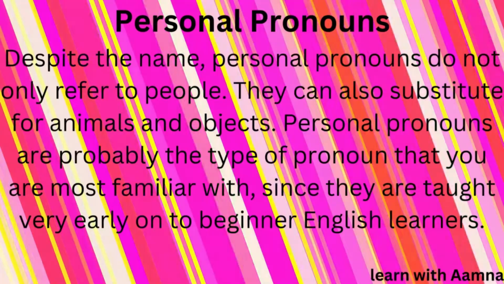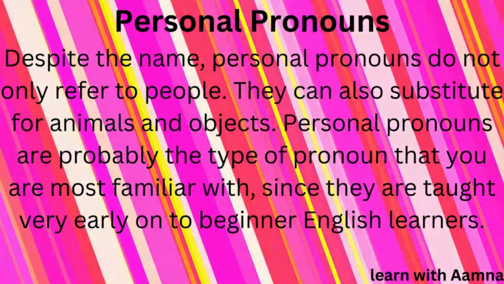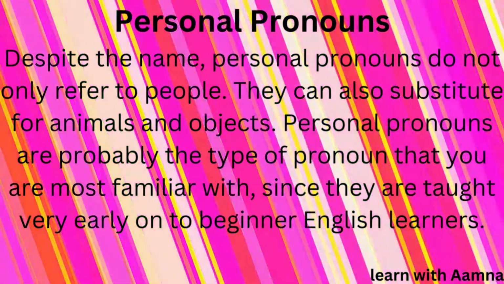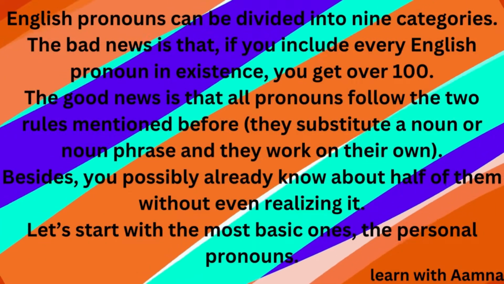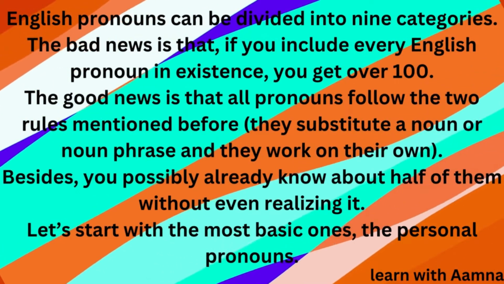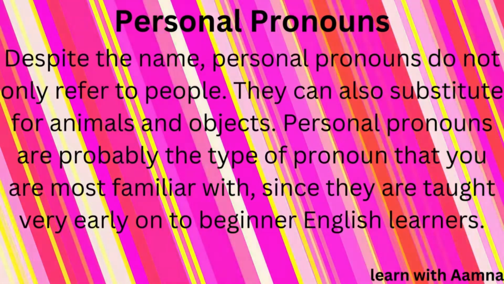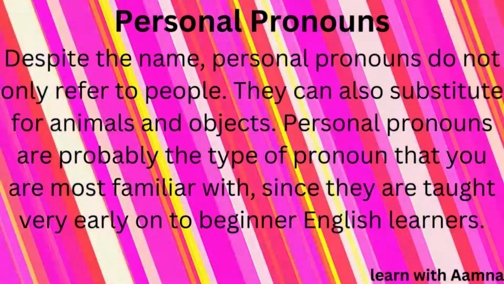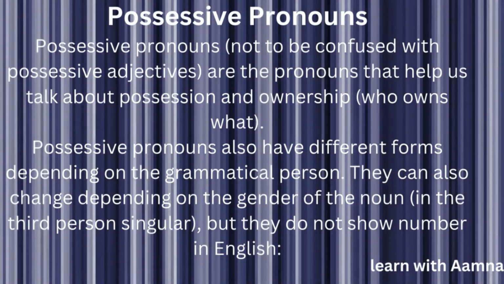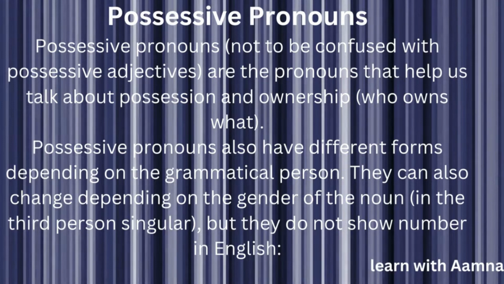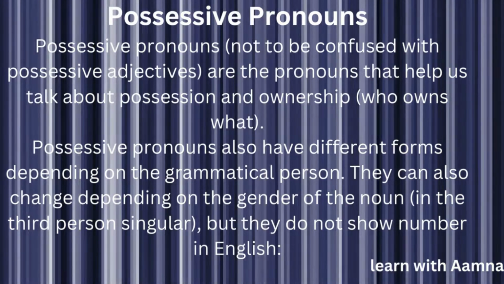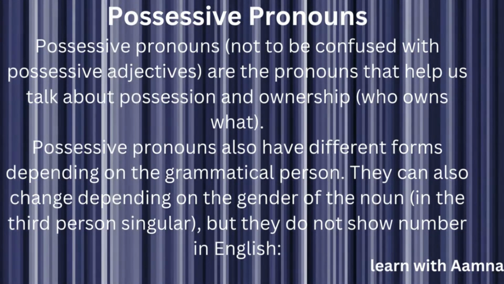Now, let me move to the second type of pronouns, and that is possessive pronouns. Now, what is a possessive pronoun? Possessive pronouns, not to be confused with possessive adjectives, are pronouns that help us to talk about possession and ownership, who owns what. Possessive pronouns also have different forms depending on the grammatical person. They can also change depending on the gender of the noun, for example in the third person singular, but they don't show number in English.